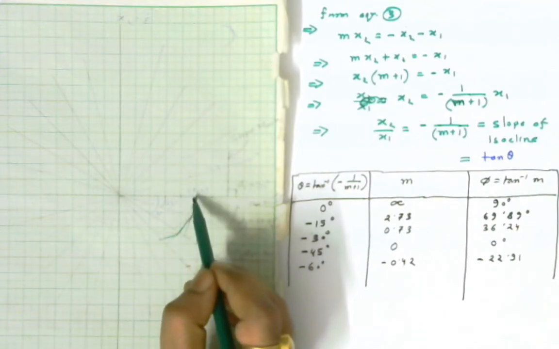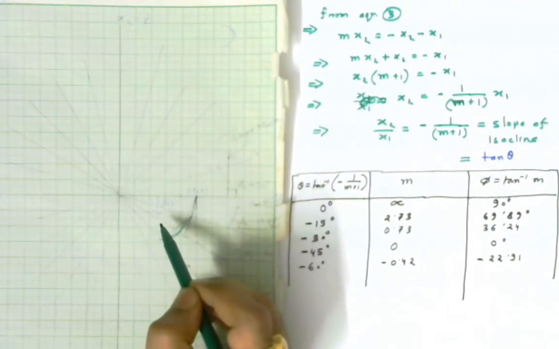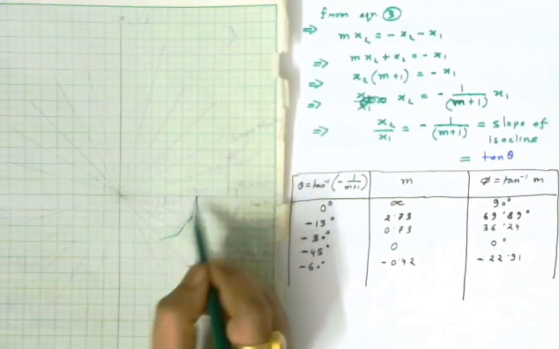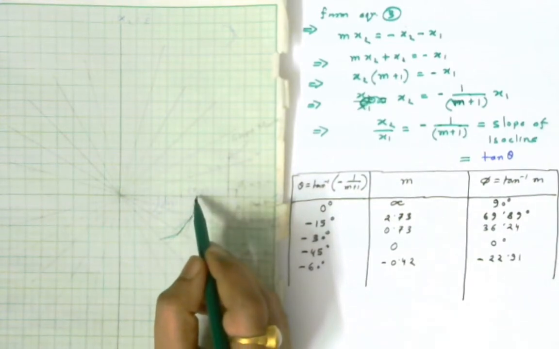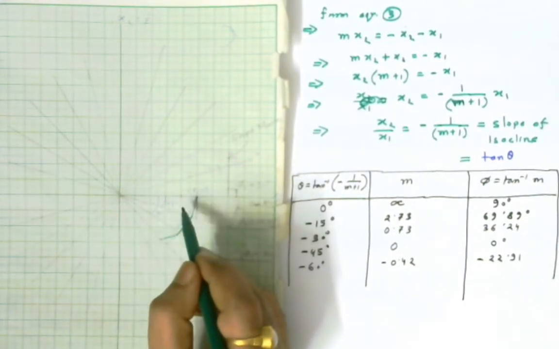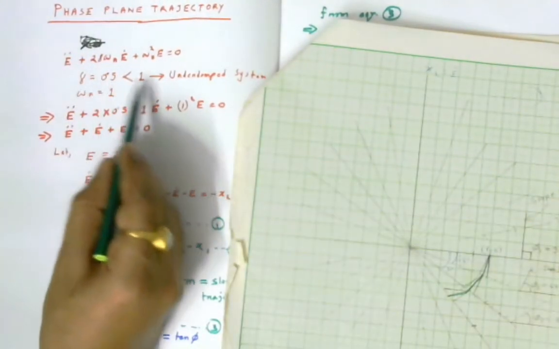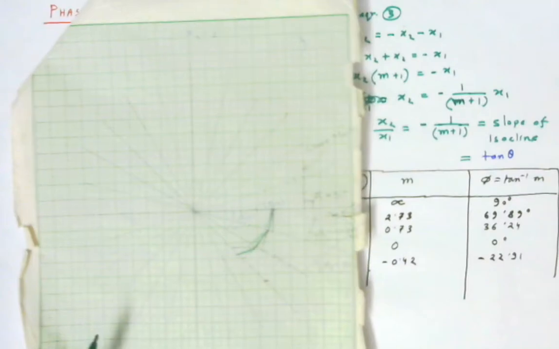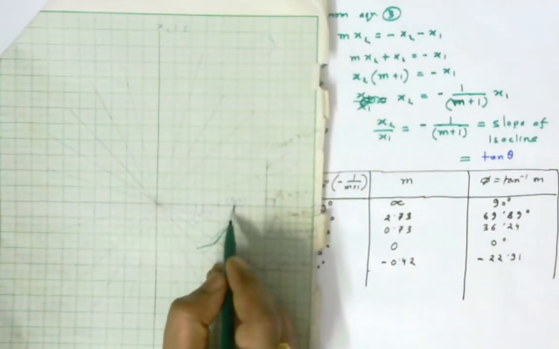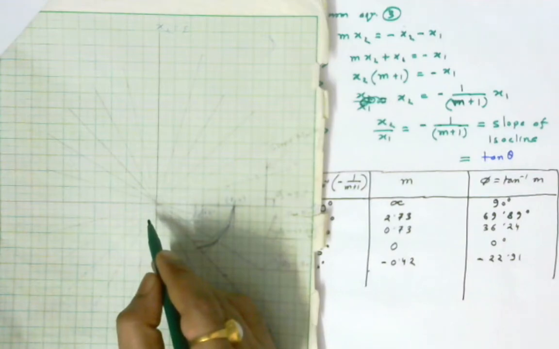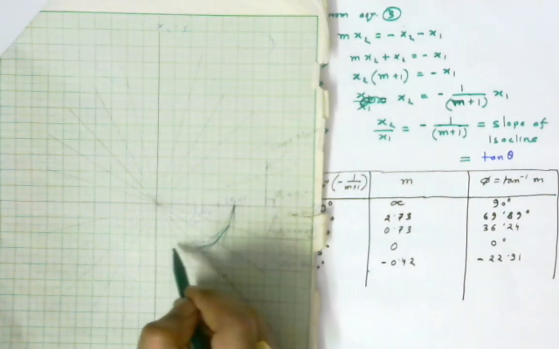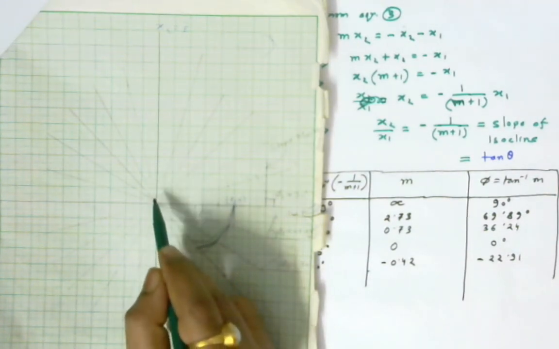Today, from this point, I will start my theory on where the trajectory is moving and why. For this case, I have taken the example of this differential equation, which is a case of an underdamped system. It is also a linear differential equation, and the trajectory is not a circle, rather it is trying to converge towards the origin. Maybe before finally converging at the origin, it may circle the origin one or two or three times.